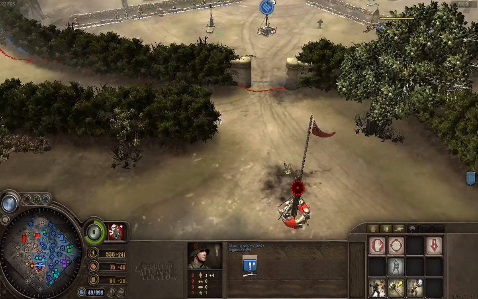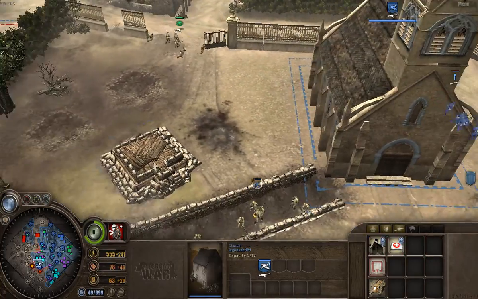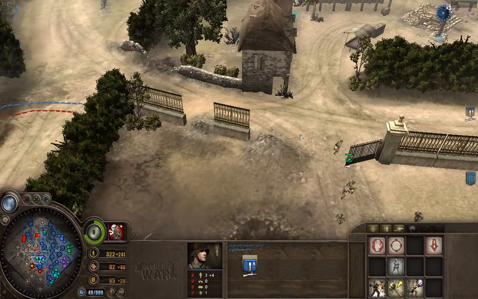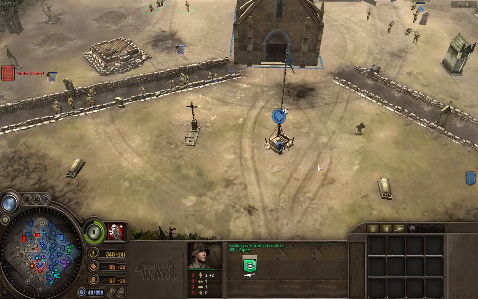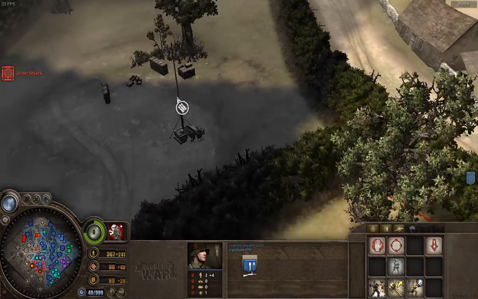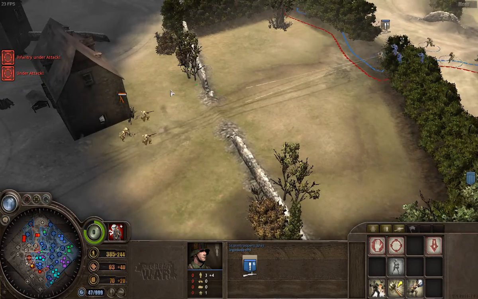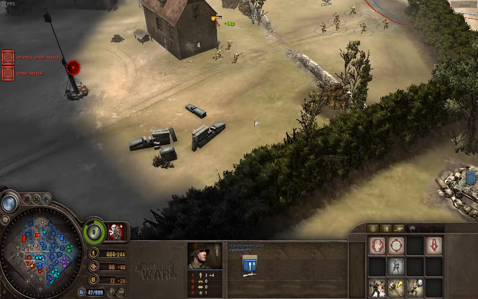What? Come. Was ist los? Ja, we're going. Let's upgrade to a field hospital, why not? Oh, MG sharpshooters. So, last time we had spotted their mortar. It was over there. Yes, it is. You, stop with the mortar right now. Mein Sturmtruppen will wipe you out.